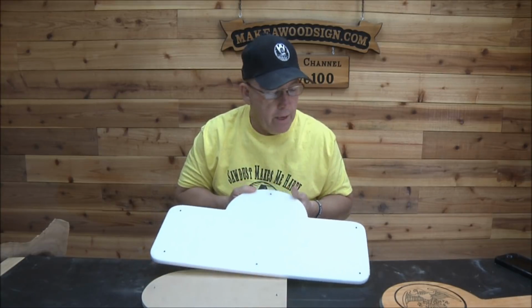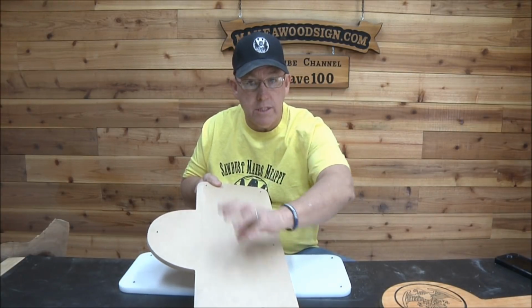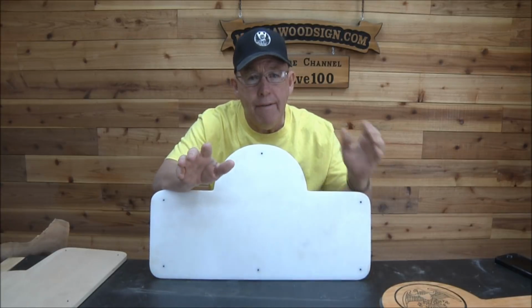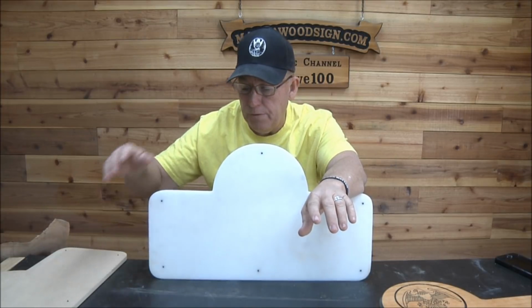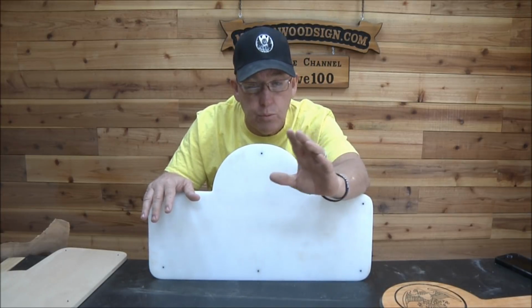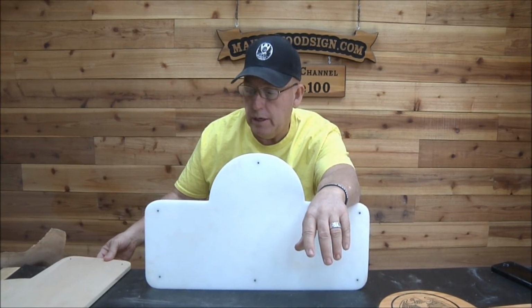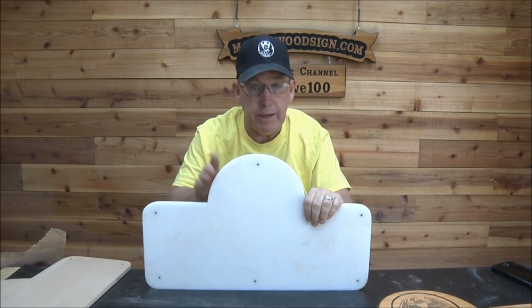But here's what I'm going to do. This pattern is my master. I will actually write master right across this. I'll stick it up on a shelf so that if something ever happens to my production pattern, I've got the master pattern. That's what we emphasize that you guys do. When you get these patterns, make yourself another pattern off of this. If you can make it out of HDPE, or really good plywood, whatever. Make it out of something that's going to last longer than the MDF, which is what this material is. Then take your original, stick it up on a shelf so you've got it if something ever happens to your production pattern.